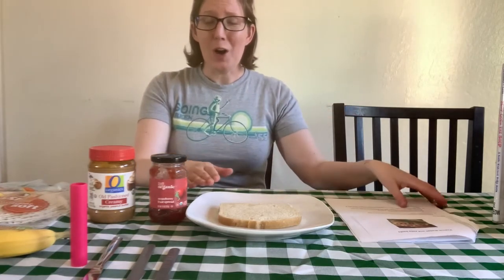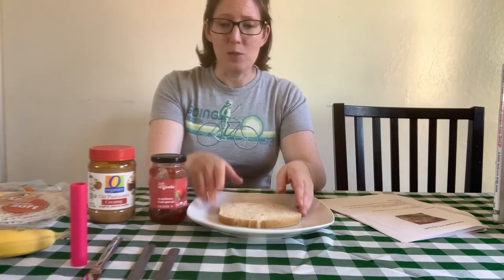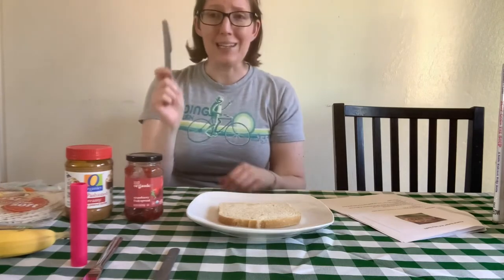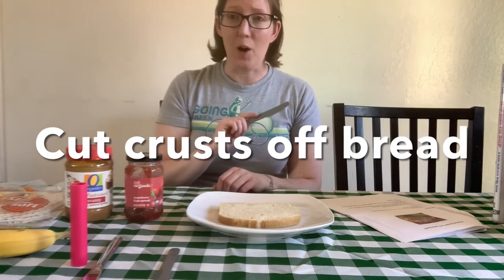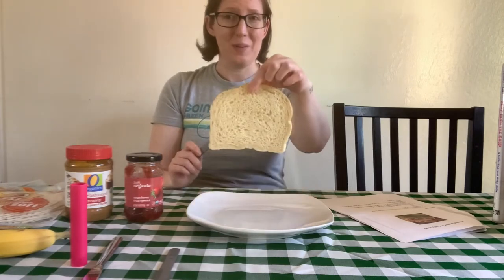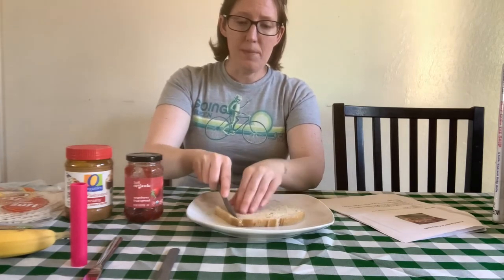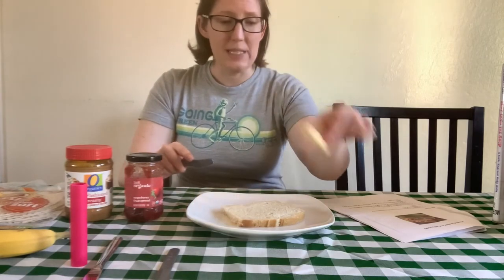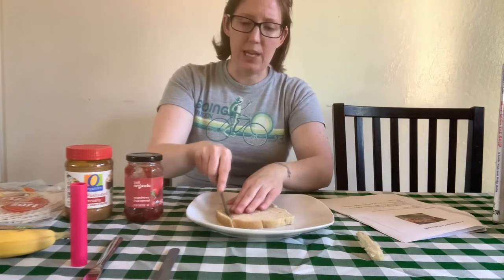So for our PB&J sushi roll, your child is gonna help you with this step. So go ahead and give them one of the little plastic knives if you have one. And what we're going to do, we're gonna practice those cutting skills. We're going to cut the crusts off our piece of bread. I'm just using one piece of bread. And so we're just going to trim, and they can do this step, trim off all the little pieces. So you get, for this one, it's gonna be a rectangle shape.